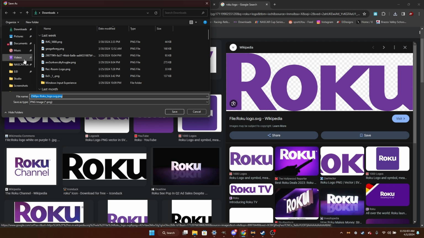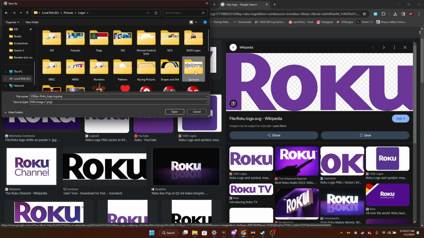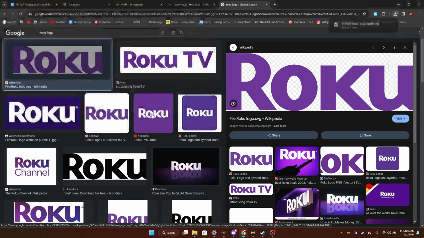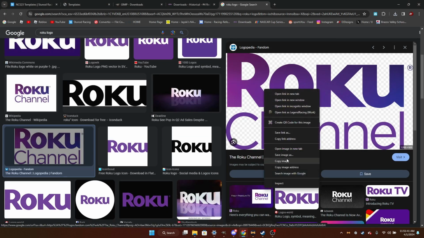If you don't keep all your stuff organized, everything will be cluttered, you don't know where stuff is, and your C drive is going to be a huge mess if you're on Windows. There's some previous schemes I made. Logos, I save all my stuff right here. I already have it saved, so I'm just gonna edit this file real quick. There you go. And I'm gonna download this logo too.